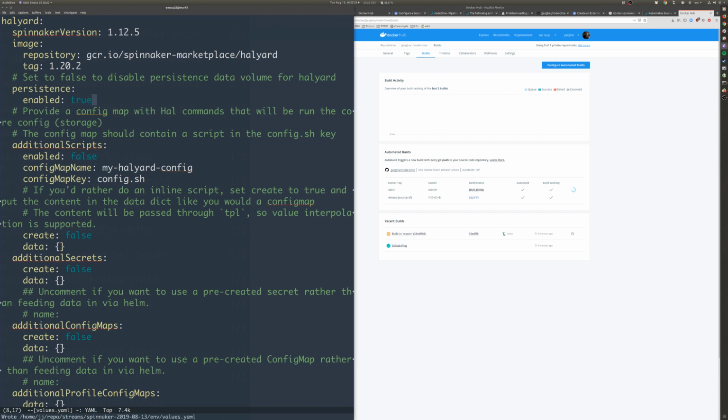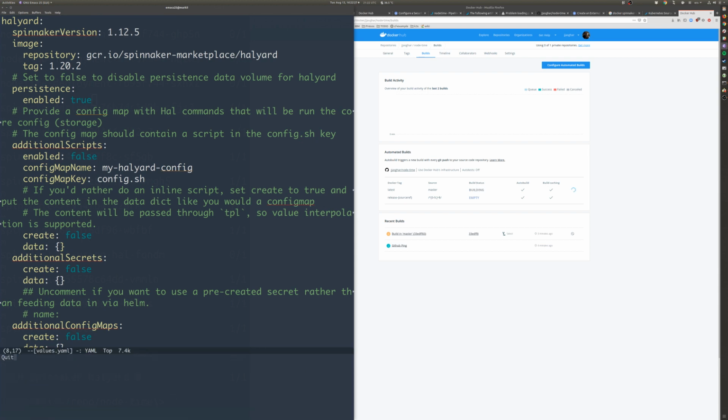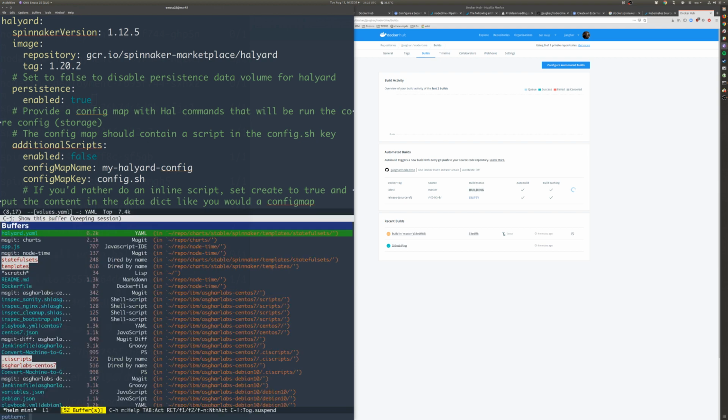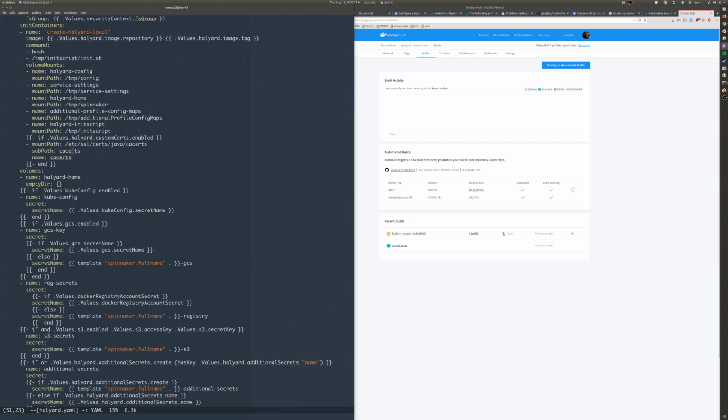Save that, and then go to your templates. Yeah, 1 second. And go to here. So where we set the empty dir. Okay.